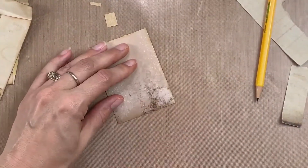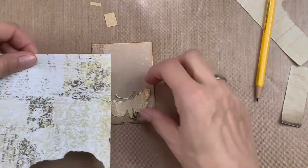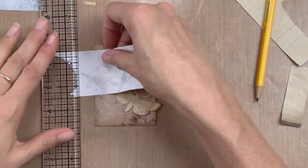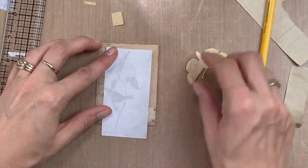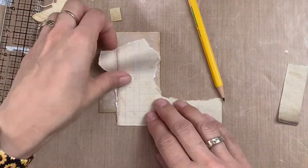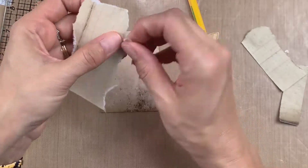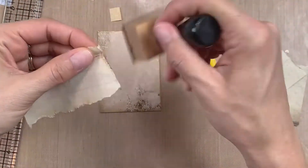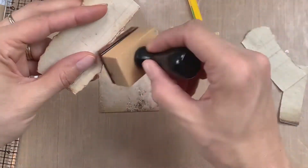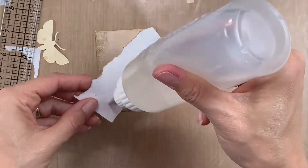Just testing a couple times making sure it fits, and now I'm going to decorate this up a bit. This is a die cut that I stamped and then die cut with the Tim Holtz die cut pack — I can't remember the name of it, but if you're interested just let me know in the comments and I can look that up for you. Here's just another scrap piece of paper — I like that organic look of it. I'm going to trim it down a bit and ink around all the edges so the white doesn't show, then glue that down. It gives a nice space for that little moth to sit on and also gives you a little bit of journaling space — if you want to do a little quote I think this is the perfect spot.